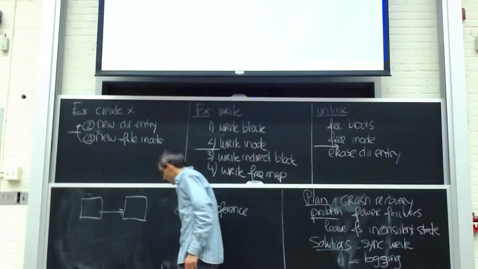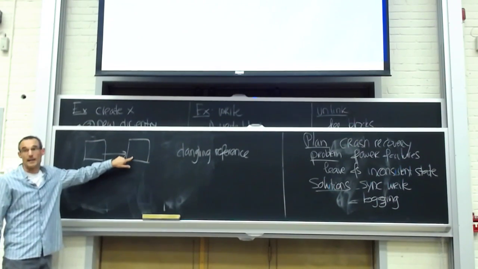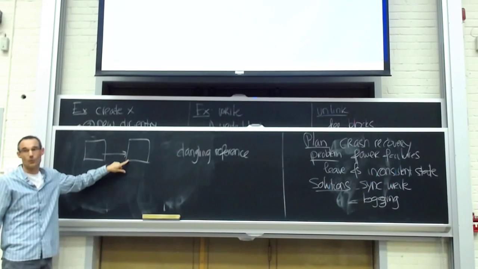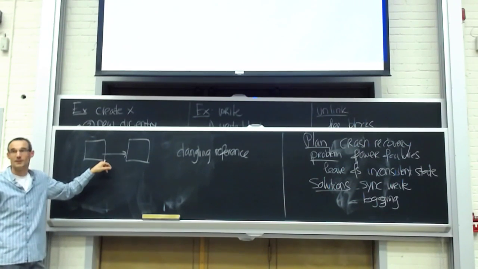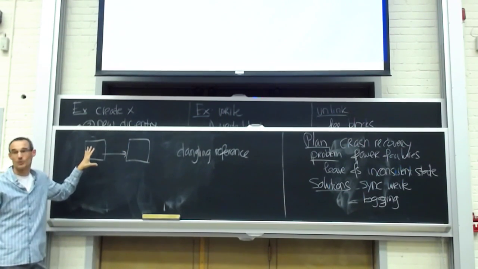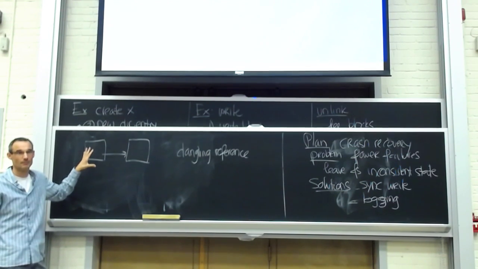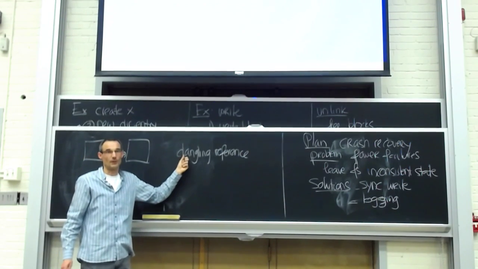And the way we looked at them is that if the reference exists but the target doesn't exist, that's bad, right? Because that really means that the reference might be pointing to a previous file, or it might be reallocated, and you will have a reference to it now too. It's less bad if the target exists but not the reference, because at least the only risk is that you lose this inode or this block. But at least you're not pointing to something invalid. Okay? And so basically, all the problems I talked about are really trying to solve this dangling reference.